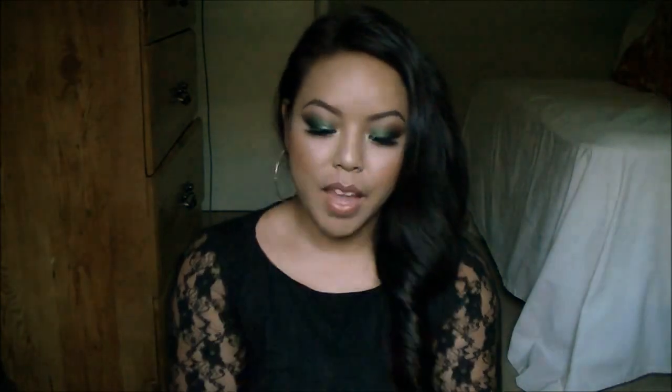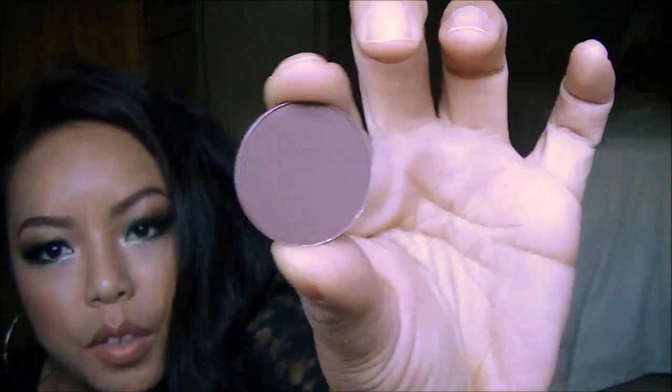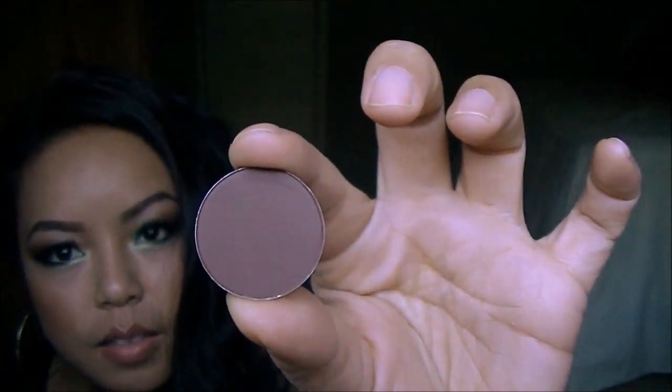The last thing that I got from the MAC Pro Store are eyeshadows and I got seven of them — well, actually eight. These are all basically pure neutral colors. It might be kind of boring, but I like it because I'm trying to start off a neutral collection from MAC. I really love all the colors — they're great for transitioning. The first one is Handwritten. Let me just take this out and put it in the palette as I show you. It's a brown — really nice.